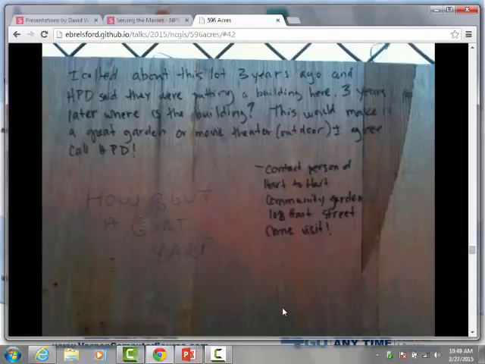And harder to see, but this lot has seen a number of uses. It's actually very large, and in this case, it's hosting movie screenings. This is one of my favorite pictures that has come out of the project. So one batch of our wheat paste was way too thin, and after we hung the signs and it rained, the posters just all fell down, and the wood boards were left, and people just started writing on the wood boards, and it turned into an in-person message board for the lot. At the top, they said, "Hey, I called HPD 3 years ago. They said they were putting a building here. Where's the building?"